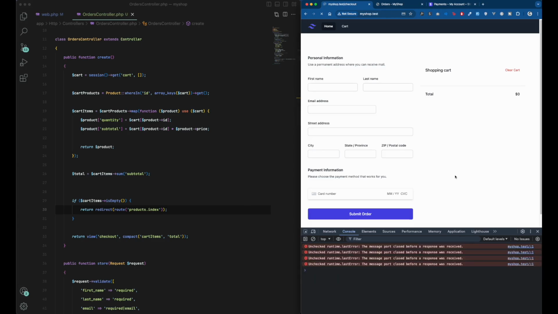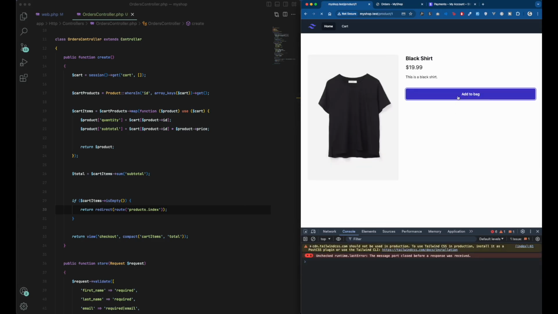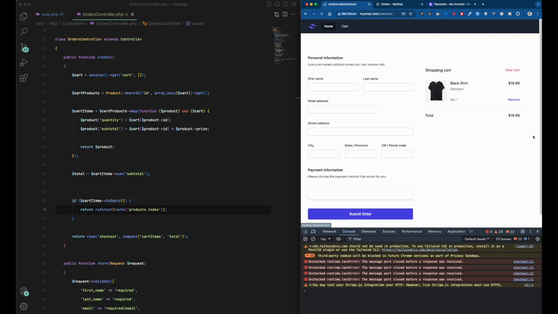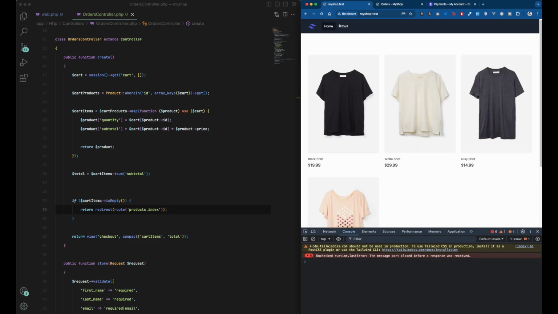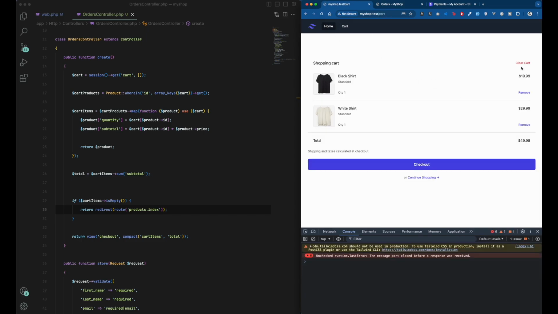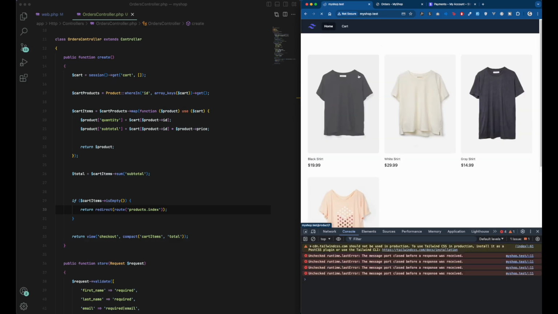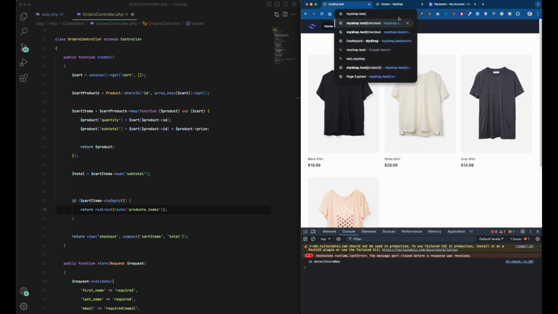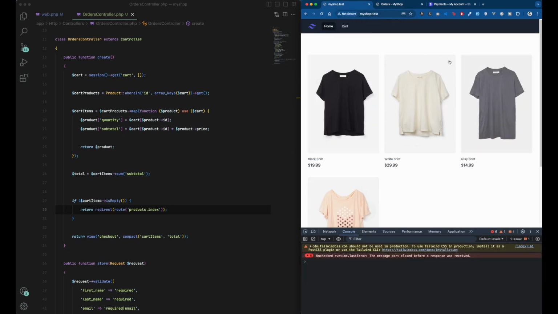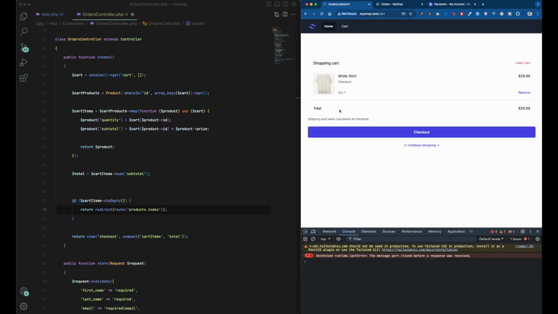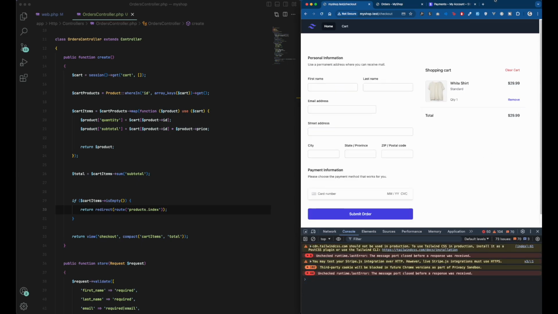Okay, let's refresh, and there we go. So now we can add products, and then if we clear the cart and then try to visit the checkout page, it will redirect us back. So that's just a little protection there.